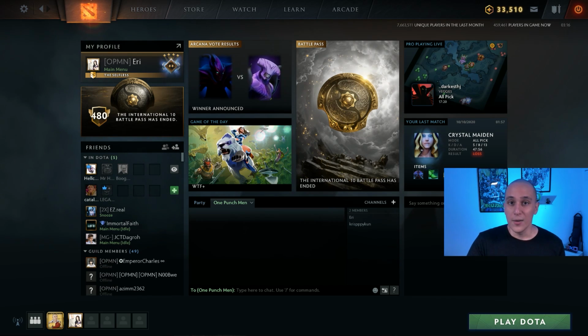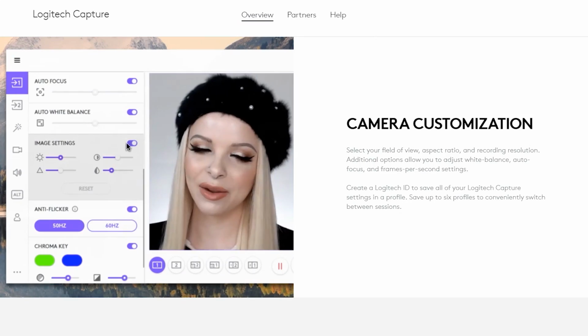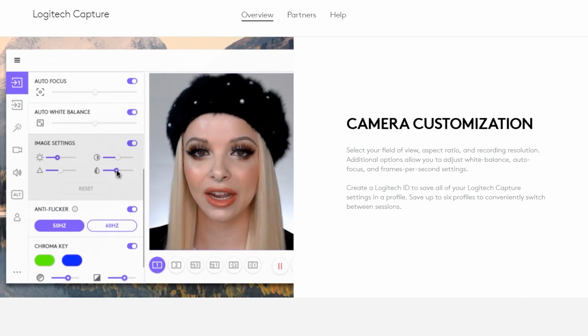Back to work. But yeah, this is what it looks like with the in-game view, and this is what it looks like with the full screen using the Logitech Brio. As you know, any DSLR would of course register and work with light a lot better compared to any webcam, but the Logitech Brio still is very, very good in quality. You can control and adjust using the Logitech Capture software that works as well with the C920 or the C922 or any models in between that. But yes, this is what it looks like with the Logitech Brio. Just wanted to show you guys the difference for reference if you're using a webcam and if you're using a DSLR.